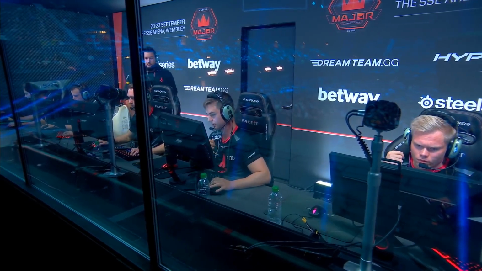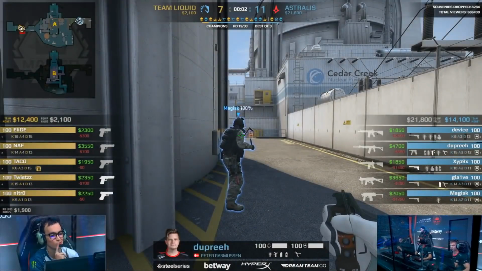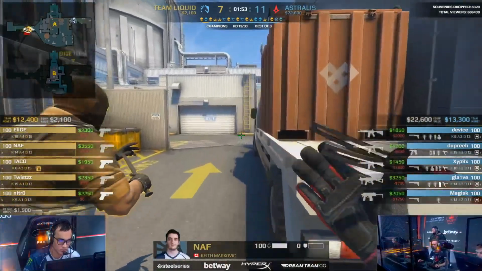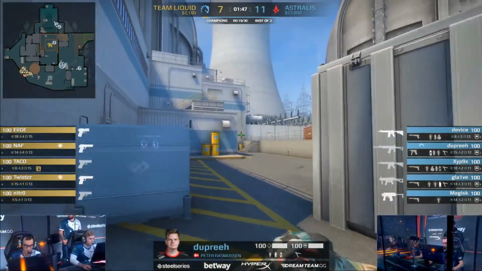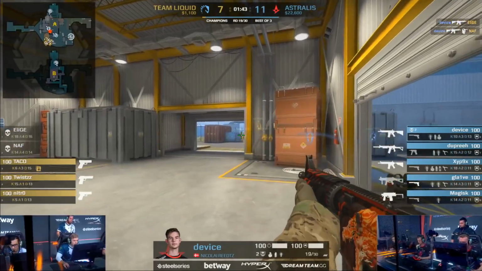Mirage coming up next, and that's a map where you can really showcase some of your individual stars. That's going to be great as well. But for now, it's going to be full eco for Liquid. They're 11-7 down. Can't really justify much more than a couple of Deagles once again. Astralis looking for 12, and presumably the map as well. The fact they're on the CT side and got this sort of lead is going to take an absolute miracle for Liquid to grind out rounds to even catch up with Astralis at this point.